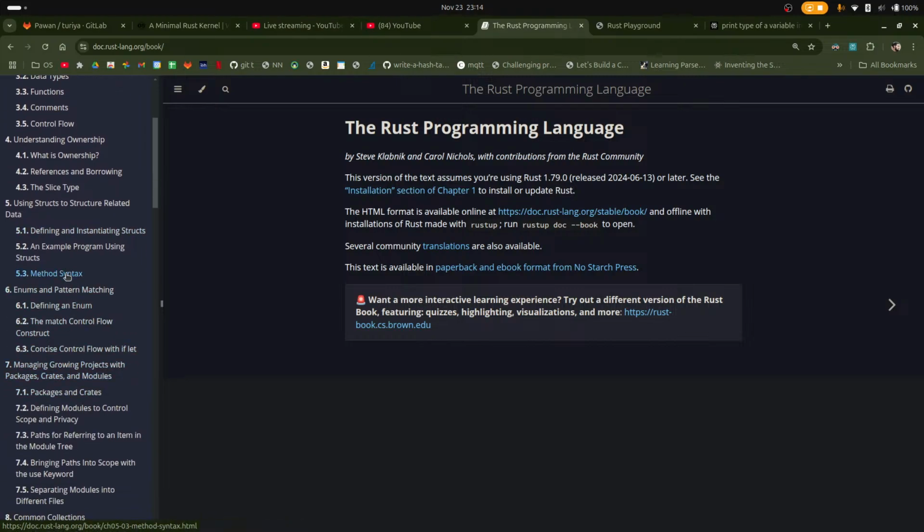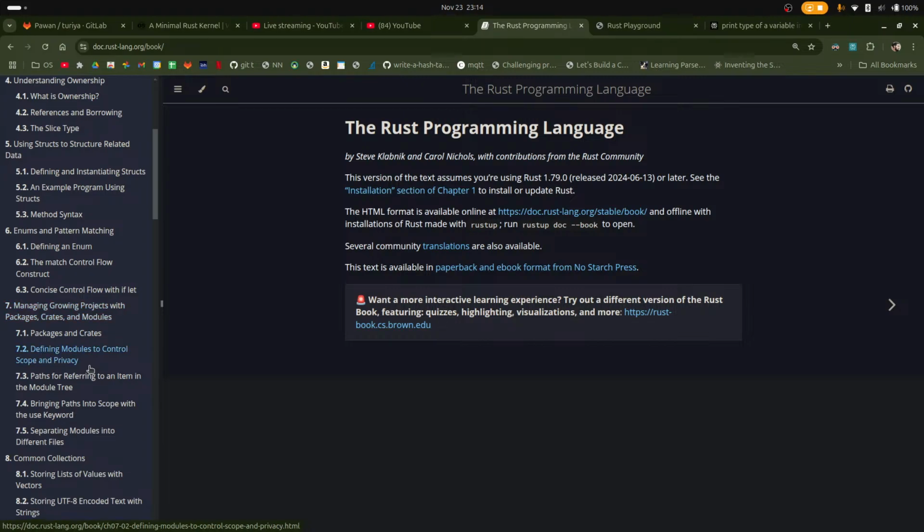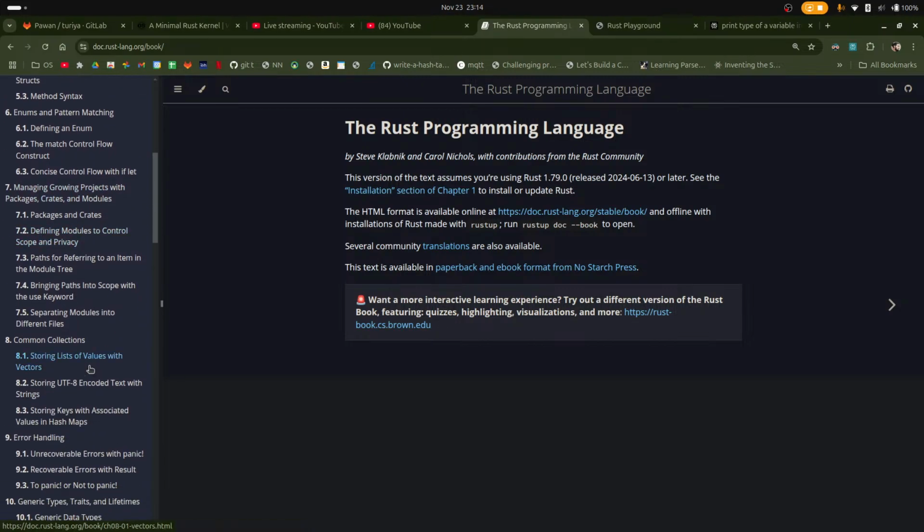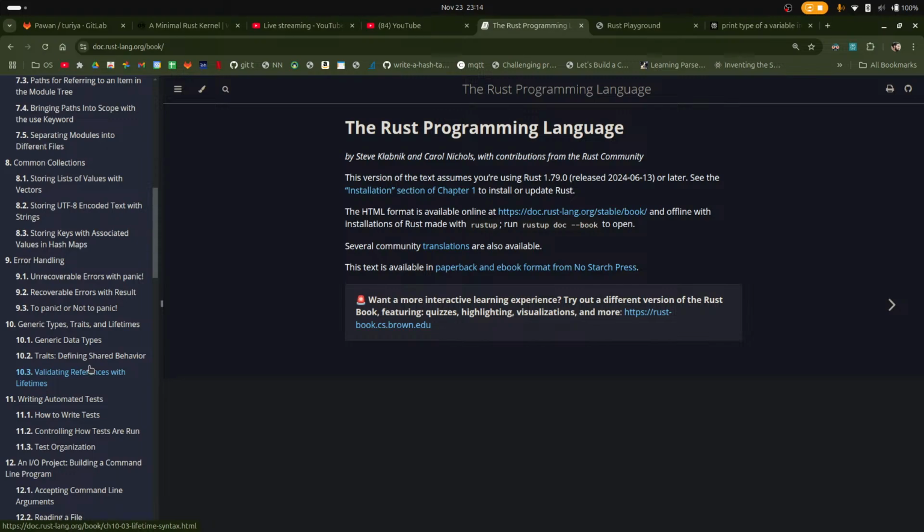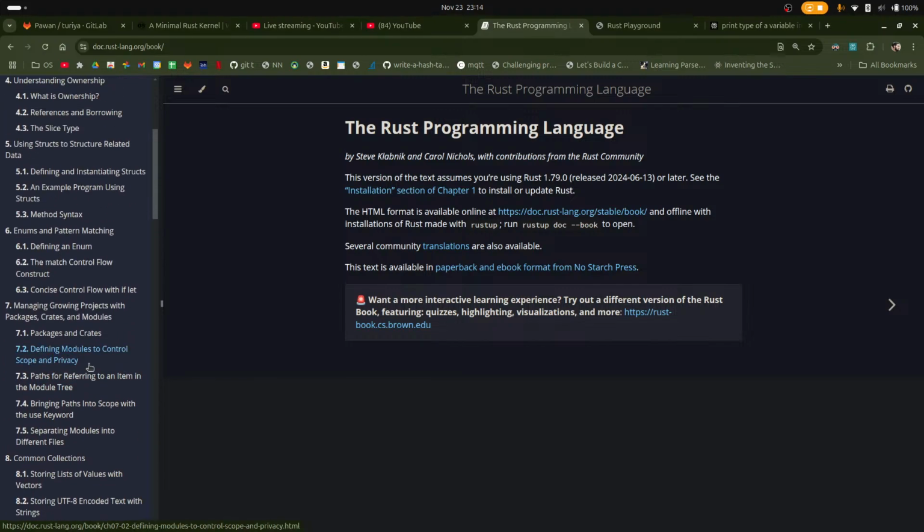Where is pattern matching? Match, the control flow construct.